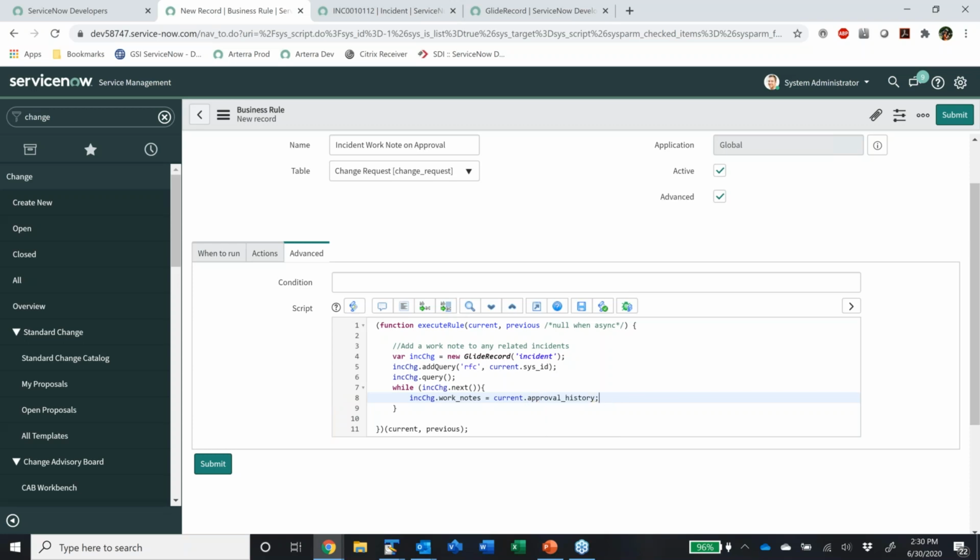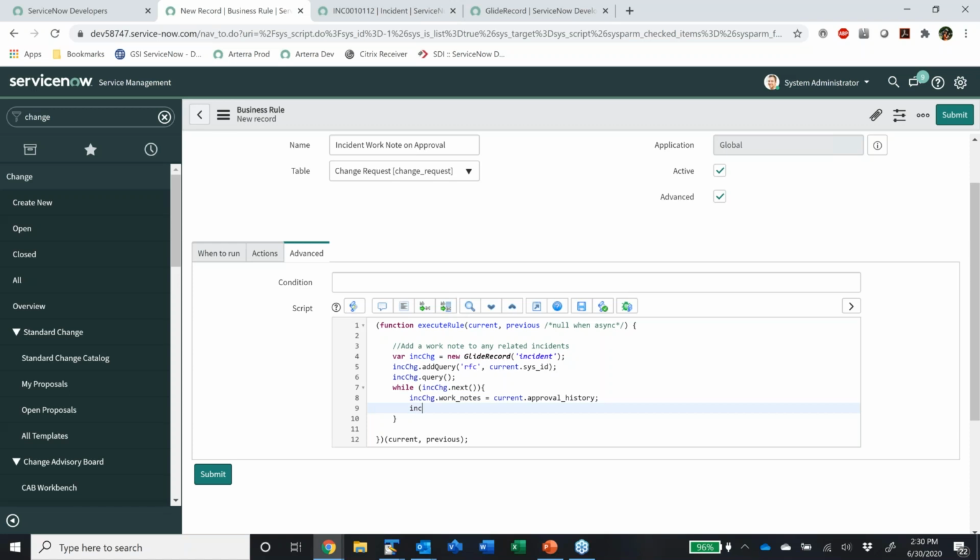Okay, that's great. That script will save and run, but it won't actually do anything until we tell it to, by pressing the save button.